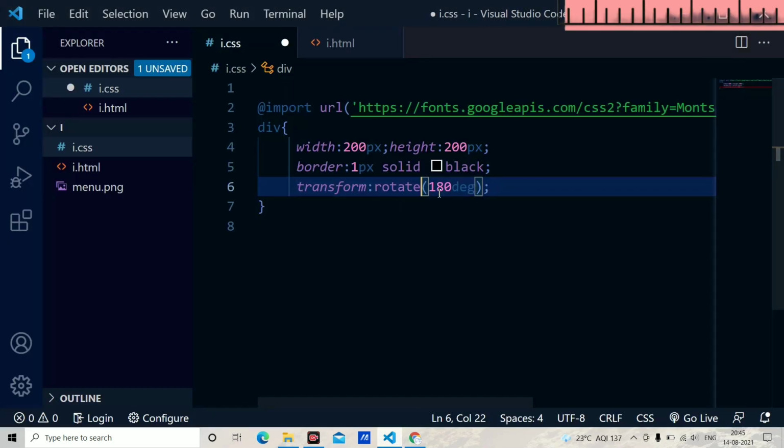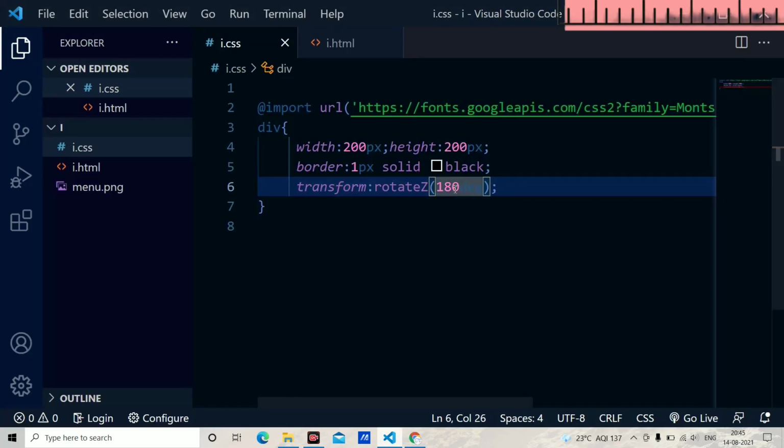At last we have the rotate Z. Rotate Z is as usual. Just as we rotate everything using our compass, it gets rotated like that only. When I use rotate Z, I just save it, and when I reload, the hello world which is here gets rotated to here. In fact, I use 150 instead of 180, and I will show you. As you can have a look at here, it is getting tilted because I used the rotate Z. This is how we use the rotate X, Y, Z.